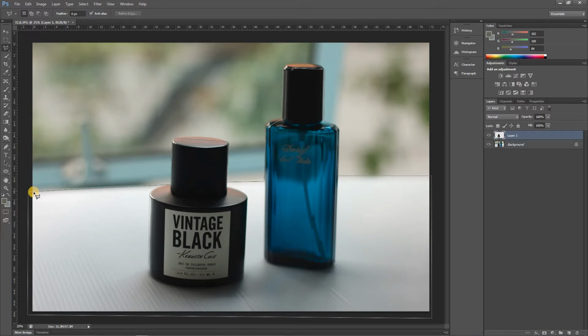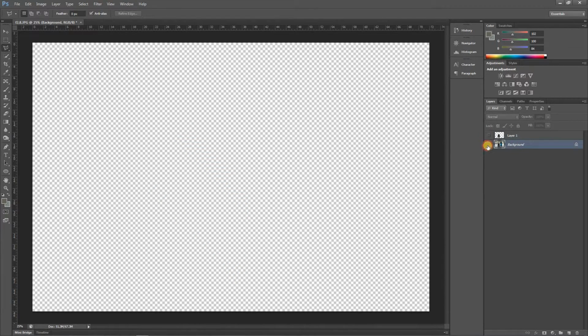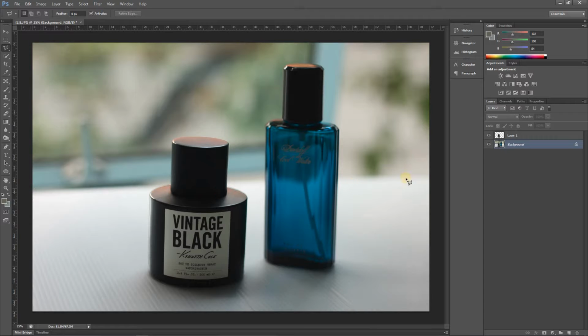Notice what I'm doing right now. I'm just selecting the table area. Control J. And that's what I have selected. By the way, I did the selection while I was in layer 1, which is why you see a mistake. If I was in the background layer, and I did this, I would get the correct one. Again, even a pro like me makes mistakes. So don't be too hard on yourself.